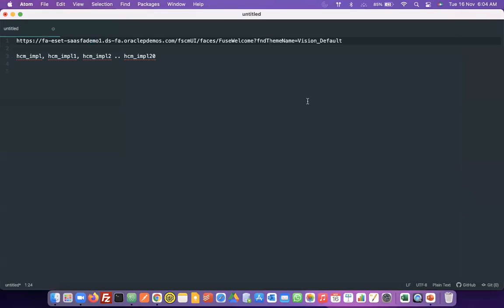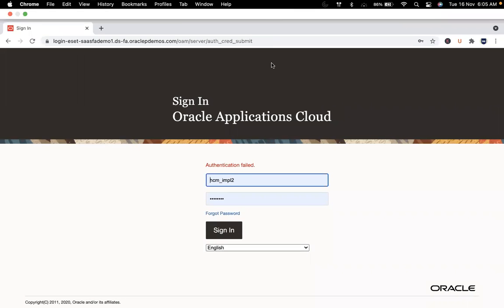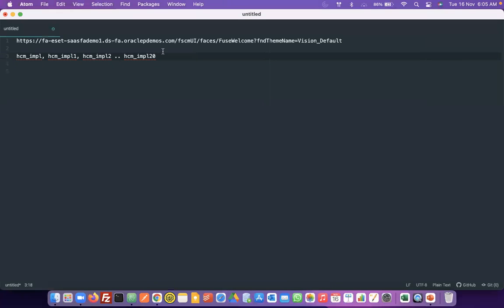For that reason, and the reason I'm explaining all this now is, whenever you try to log into an instance as HCM_IMPL or HCM_IMPL1, if you get this authentication failed error, no need to ping me on WhatsApp. Just try to log in with a different user.